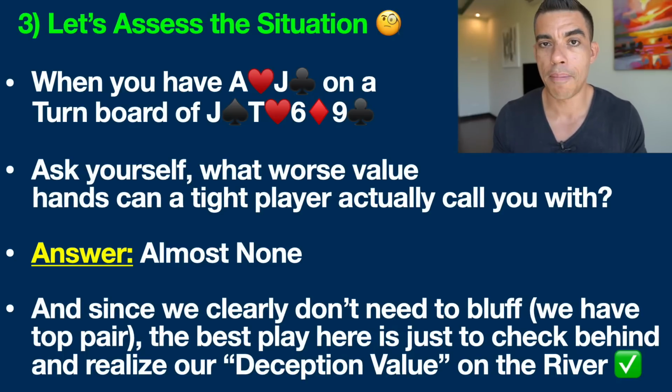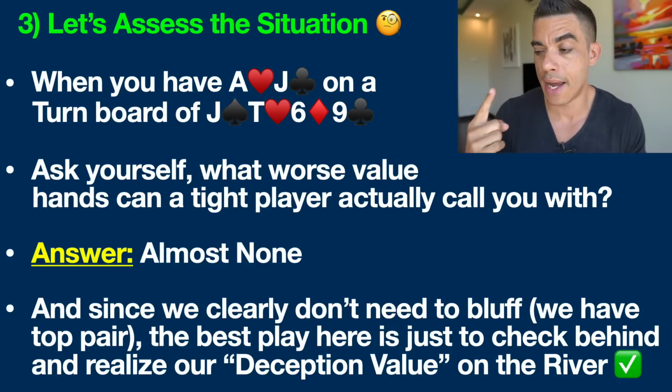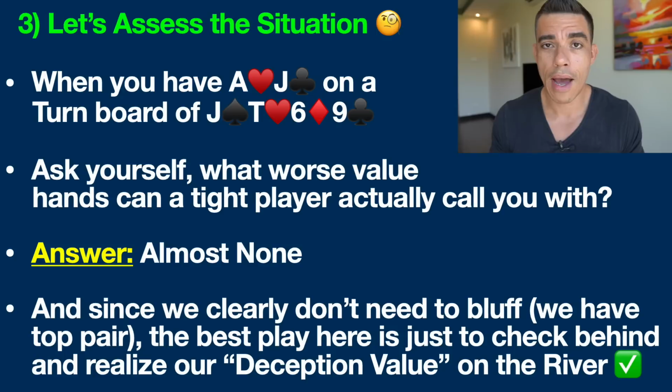For example, a tight, passive, weak player here is certainly going to fold all of their middle pair hands in a situation like this. A hand like Ace 10, for example. Maybe they were hanging on with Ace 6 suited or something like that. That hand is also going to be going into the muck here.